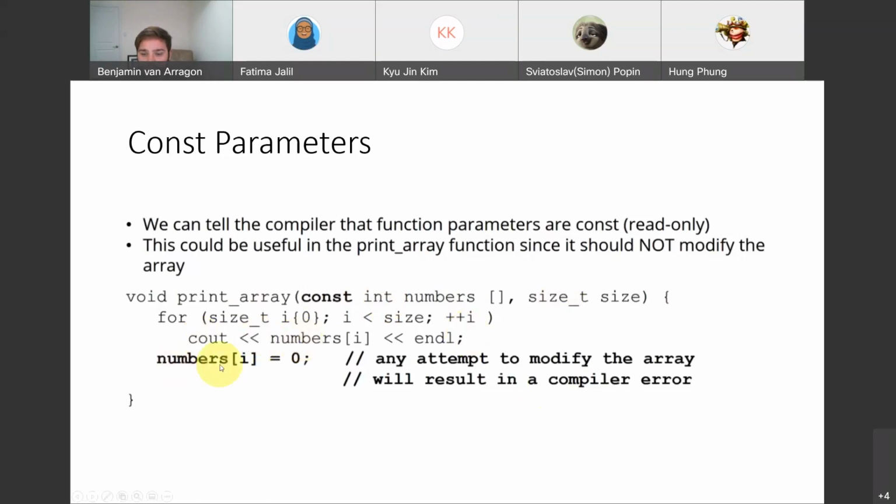Any attempt to change it, like setting it to 0 or something, will just give you an error. So it's really helpful to do that kind of stuff. If you know you don't want to ever change it, then just use the const keyword. It's really quick to do. And then in the future, if you ever try to make a change, it'll error out on you and stop you from making a change where you don't want to make one. Cool. Hopefully there are no questions on that, because then we'll move on to recursion.